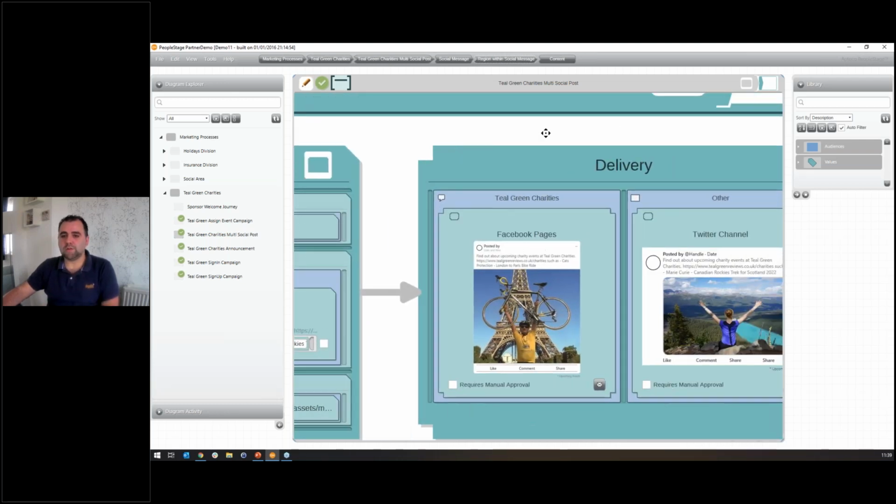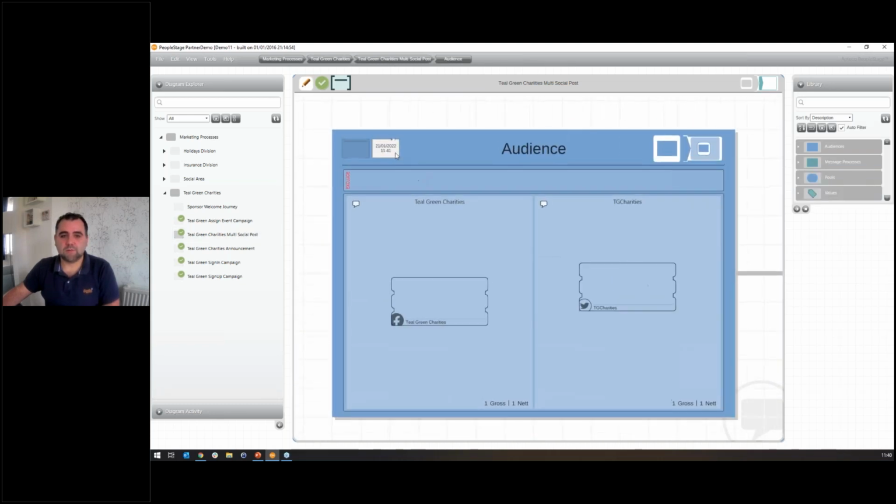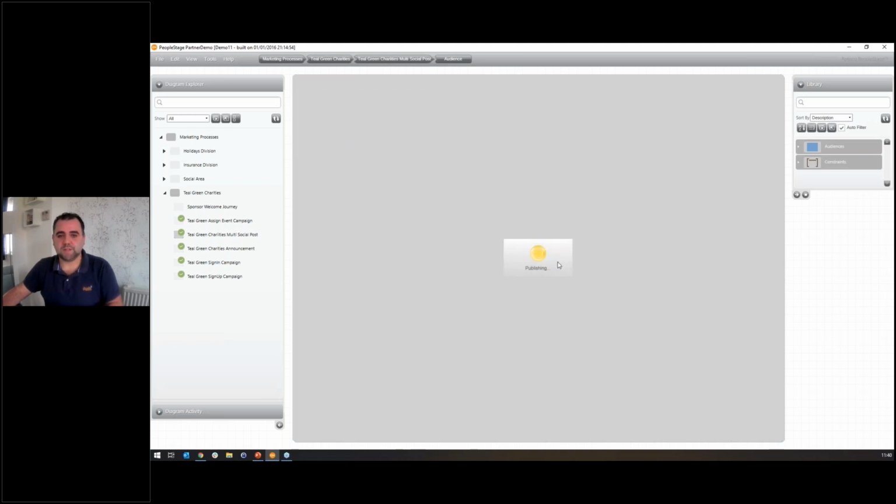And then if we move across to the delivery step of this campaign, we can see that we've split this delivery. So this is the Facebook post that's going to go through, and this is the Twitter. Like some email service providers can serve up a kind of preview, the integration with the social channels allows us to serve up a beautifully rendered preview of what's going to be served out to those channels. So moving on to the demonstration, we're just going to put a schedule on this particular campaign to run, and we will publish this out.